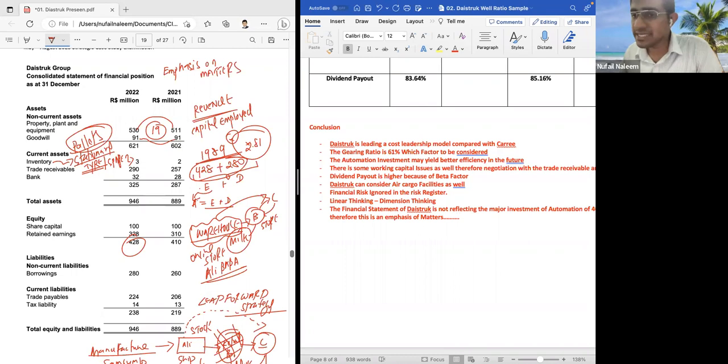Now, the way Mr. Lakmal did is like a real life external audit they do. They will ask this question and they will ask you, if this is not there, it's not our business, but the management will struggle with the shareholders. That is the point of view. So I can say it's an emphasis on matter.